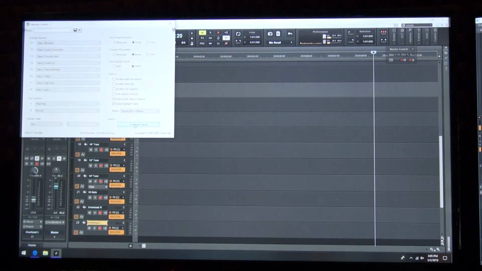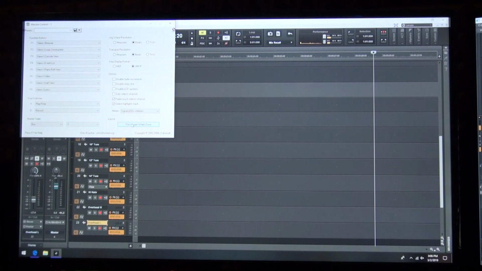And again, the only thing we have to do is set up our control. We had done this before, and we set up the X Touch extender as 1 through 8, and then the X Touch as 9 through 16. In this case, we're going to set up the next X Touch extender as 17 through 24.